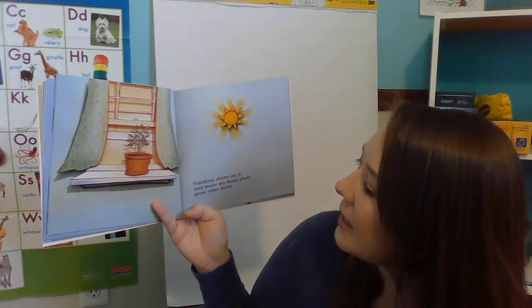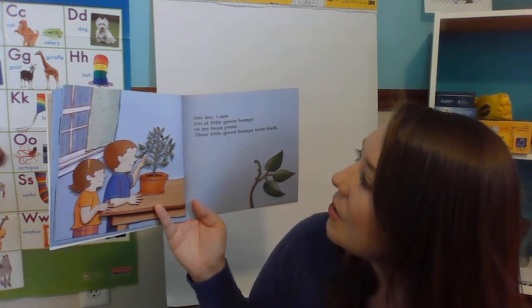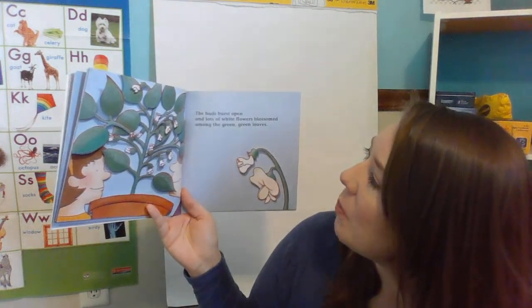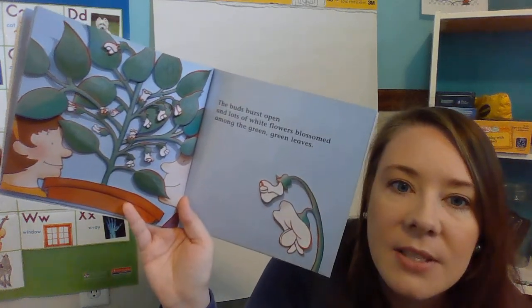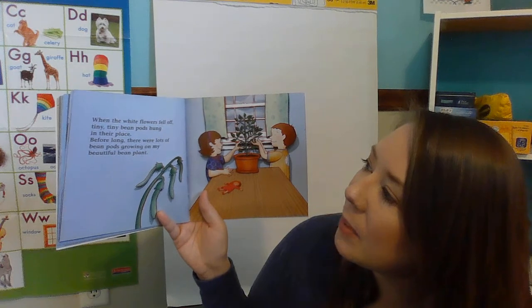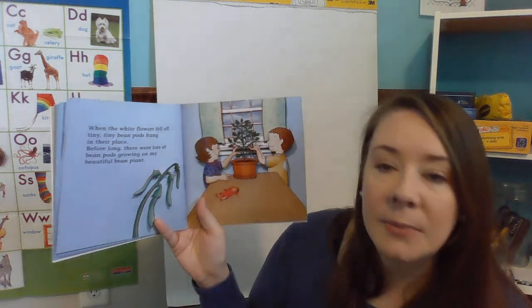Sunshine shone on it and made my bean plant grow some more. One day I saw lots of little green bumps on my bean plant. Those little green bumps were buds. The buds burst open and lots of white flowers blossomed among the green leaves. When the white flowers fell off, tiny bean pods hung in their place. Before long, there were lots of bean pods growing on my beautiful bean plant.